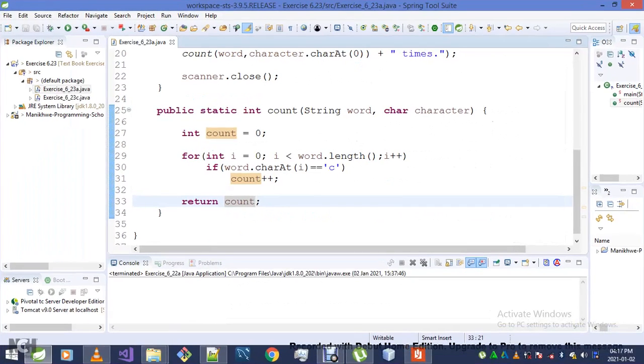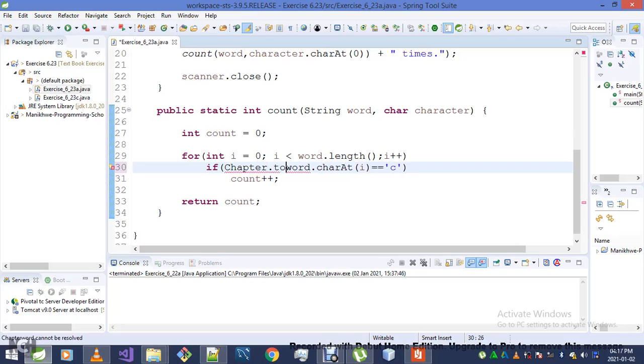In that case, this method would return 1 instead of 2. Perhaps what we should consider doing, we're being defensive here. By the way, there's something called defensive programming. You can do character dot toUpperCase.